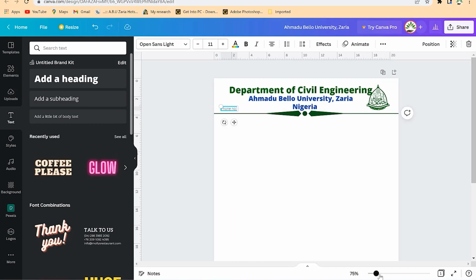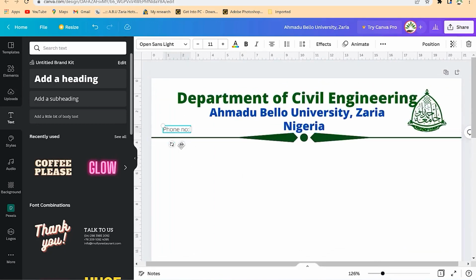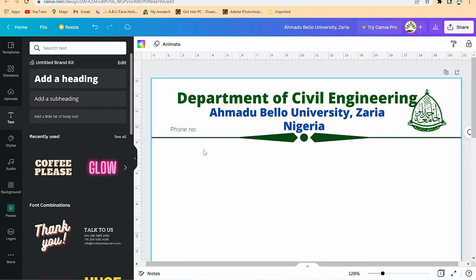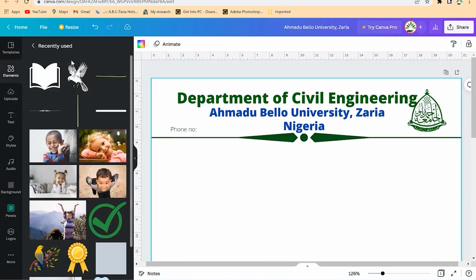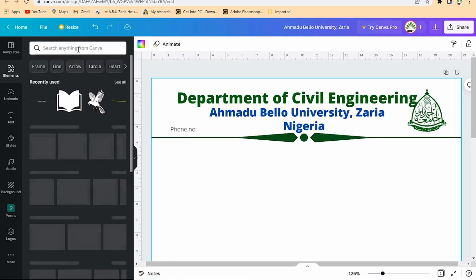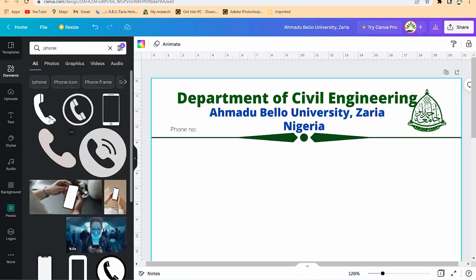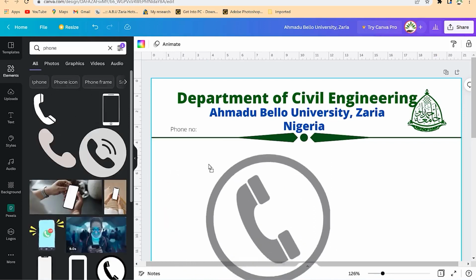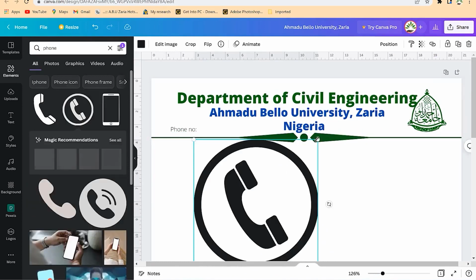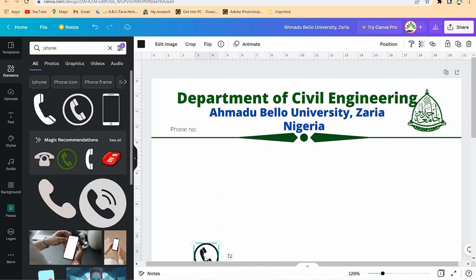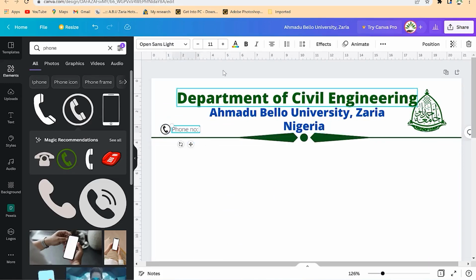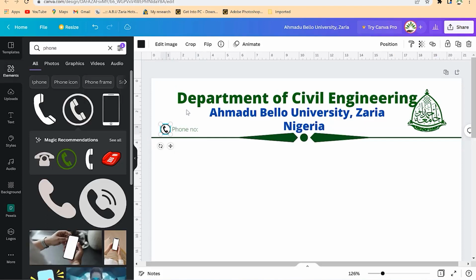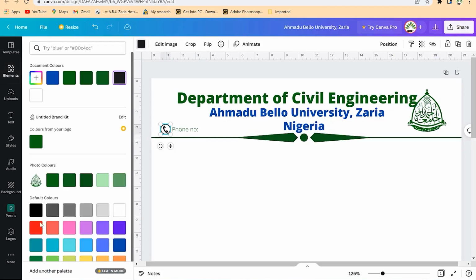You can zoom out. So maybe you can look for phone sign. You can come to elements and you can type phone. Alright, so you can see phone sign. You can just drag and drop this, and you can just minimize it to something very small, and then you can put it over here, make it smaller, and then it signifies your phone number. You can change the color also to something else. You can change the color from black to something like red.